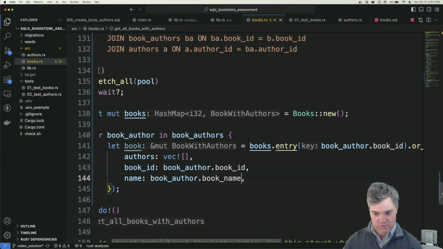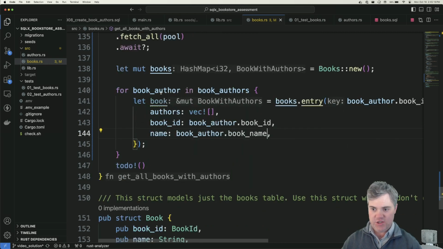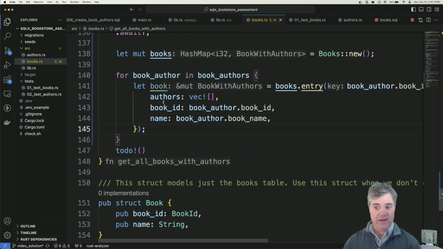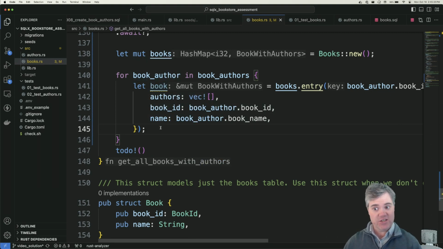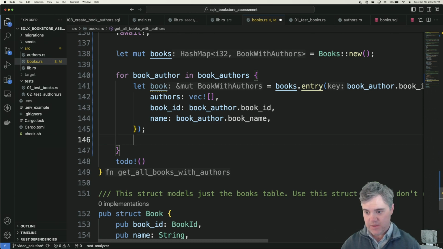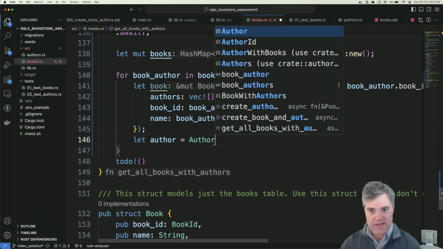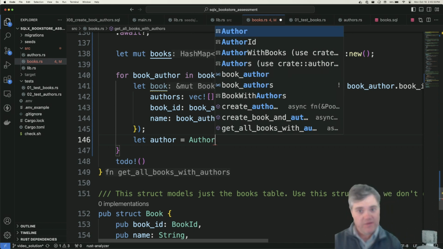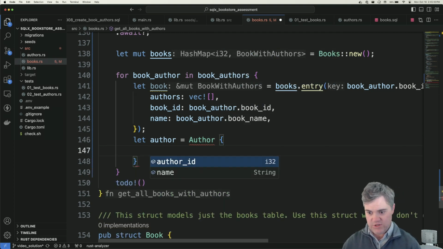All right, so we have book here. Well, okay, we have this in here. We have the author attached to book author, so I should be able to create that and just push it into this book. So let author equals. Now there is an Author type from the author crate, which I think we just have here, right?